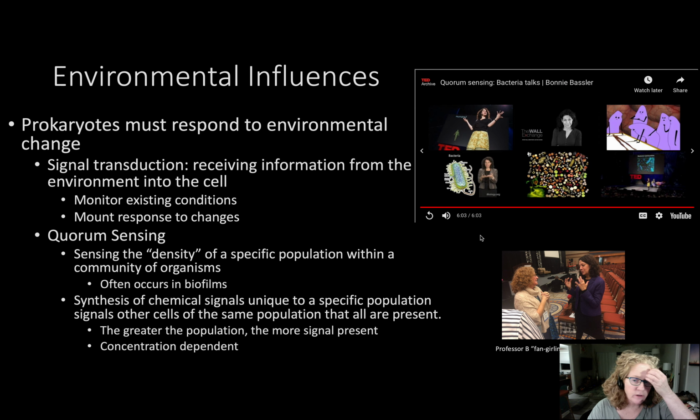So that's Bonnie Bassler and her work, and what's really cool about this particular talk, the reason I selected it, is because it brings in what we learned in Unit 1 when we talked about biofilms and how we mentioned quorum sensing and how bacteria talk to each other. And now here in Unit 2, we can see how this is related to genetic or environmental influences on gene expression. We can see how quorum sensing is an environmental signal, and the bacteria respond to that signal by activating certain genes for toxins or virulence.